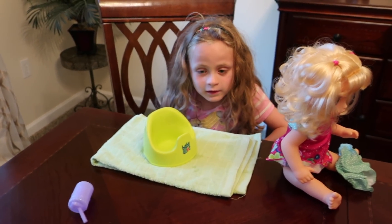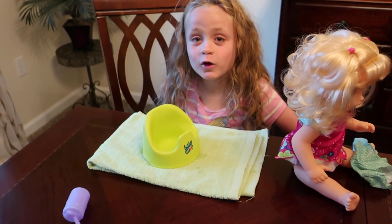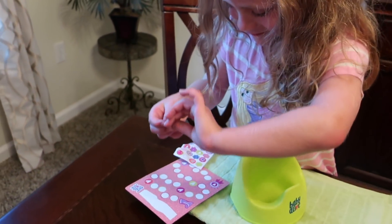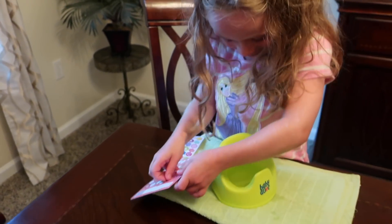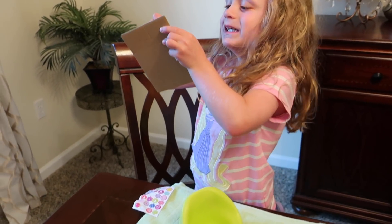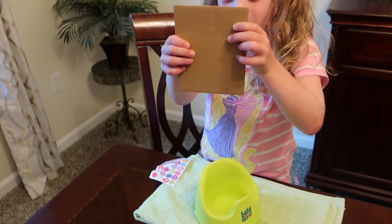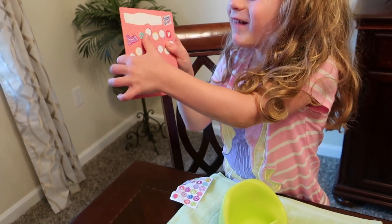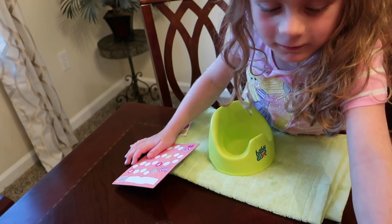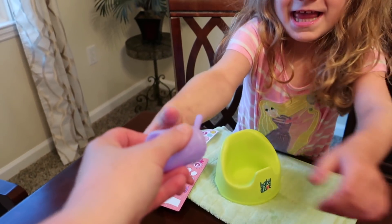Natalie loves potty doll-related things, so this is perfect. You want to give her some more water to drink real quick? That's one comment — she went potty! We finally figured out what tinkling is. Did she get a sticker? Show me the sticker you got — which one did you give her? Good job, I love you baby. Does she need to go potty? Why don't you give her some more to drink — she said she was thirsty.